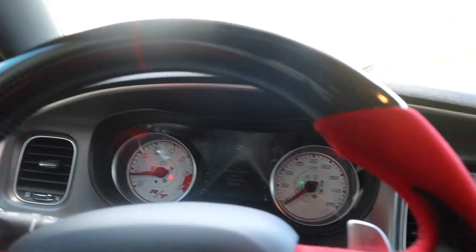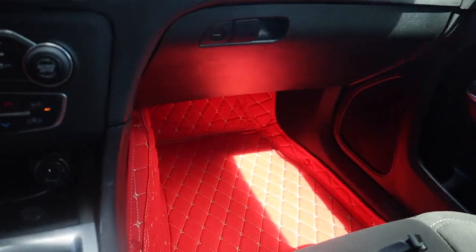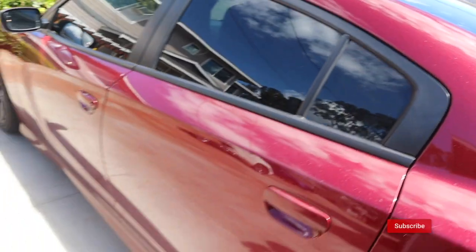So this right here is my view, y'all, from the driver's side, man. You know me. Boom. Yes, sir. Got the shifter right there. Look over to the right. Got these little mats. You heard me? Interior coming together. For real, for real.